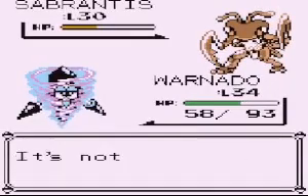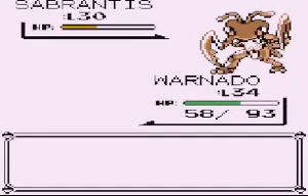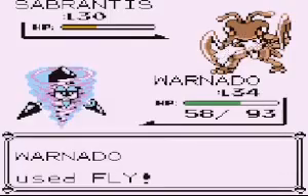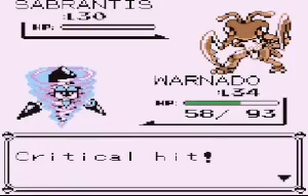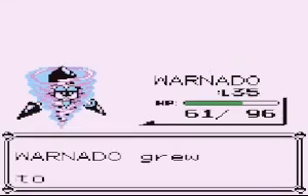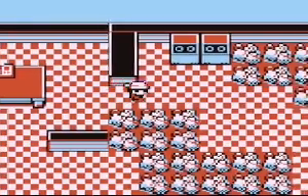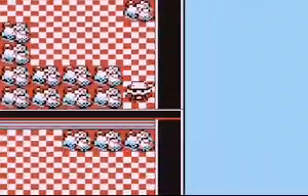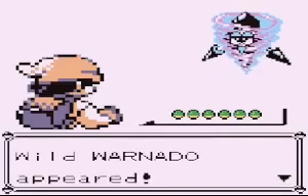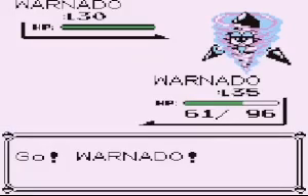Bug Bite will be not very effective. Flying and Steel. But it goes for the Bug Bite again, knowing that it's dead. It's what we call giving up. Pretty sure the AI is not supposed to give up. Alright, level 35 for Warnado, which is cool. Plank! Combat Joe! This is neither Plank nor Combat Joe.